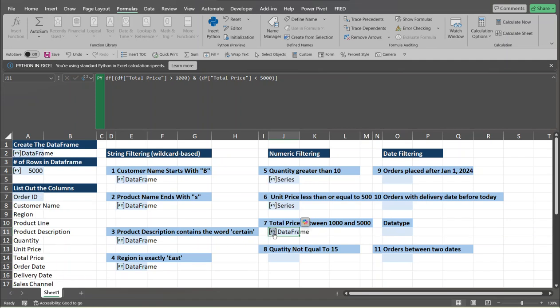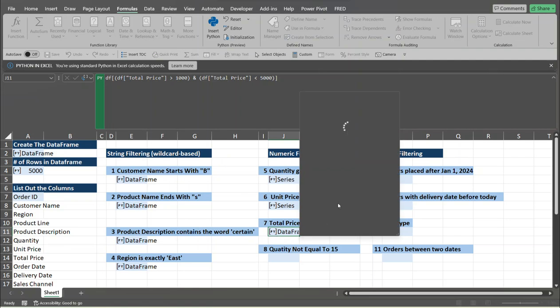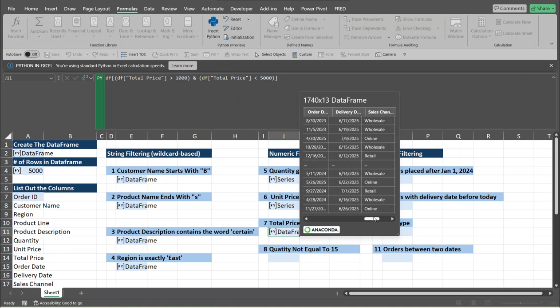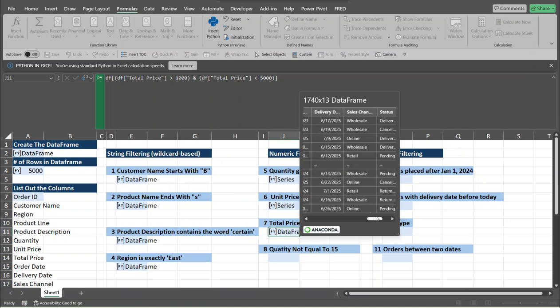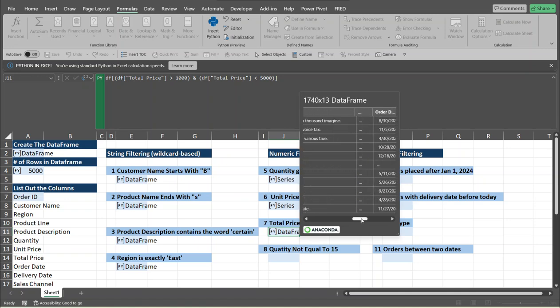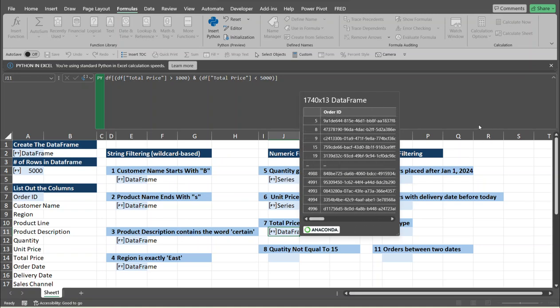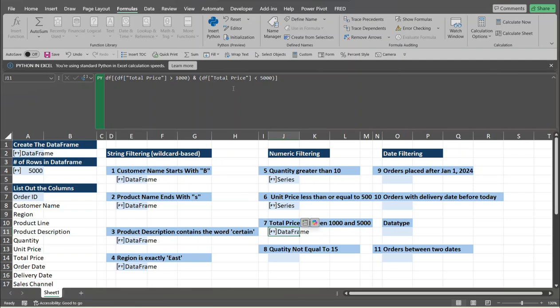It brings back a whole data frame because it's bringing back all the columns. Okay, let's see if total price is viewable here. It's not, so let's do this again. Let's pass it to another data frame.